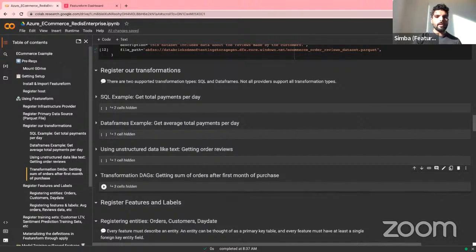Now, with Featureform, which as Makiko will show soon, you don't actually need to do that. It will automatically do it for you. How does it happen under the hood? Well, Featureform is Kubernetes native. For copying from a Snowflake materialization to Redis for a batch materialization, Featureform will run a Kubernetes job. So we'll spin up a ton of pods and copy the data in chunks over to Redis.